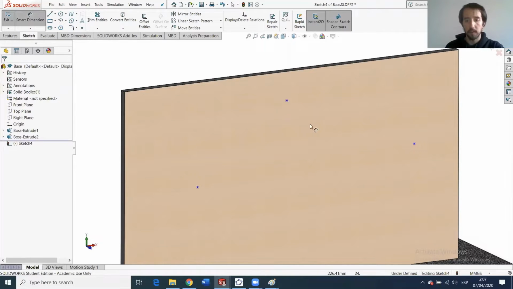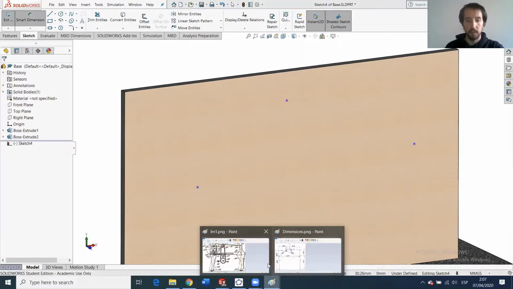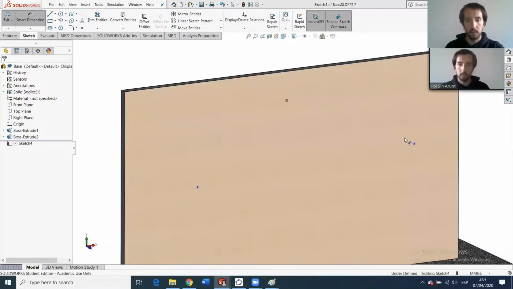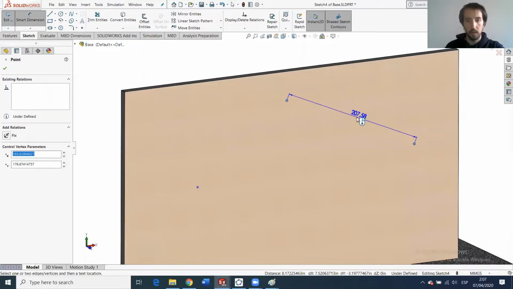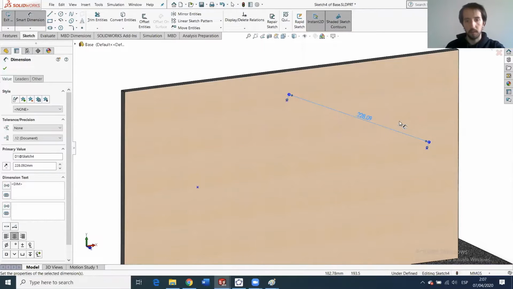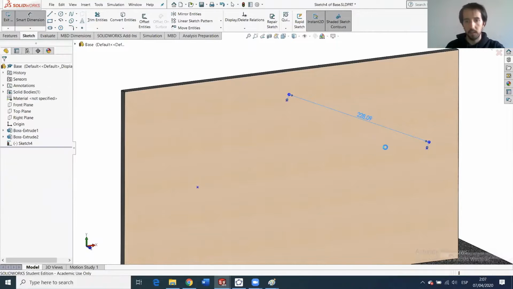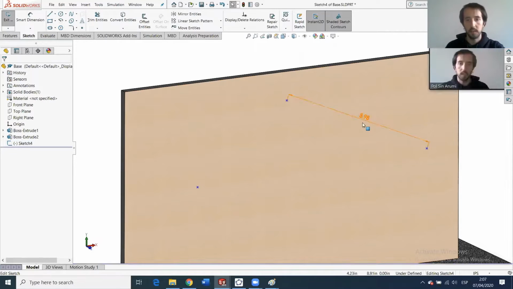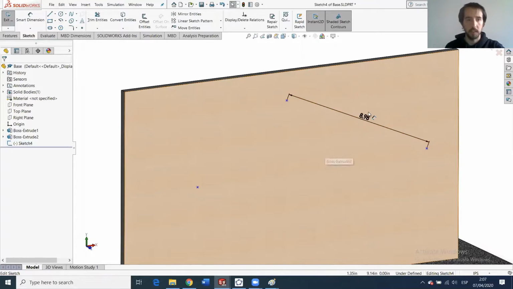And I'm going to assign the dimensions that we said this had to have. So for instance, this was 8.98 inches. So from here to here, 8.98 inches. Perfect. Now it's in millimeters, grams, seconds, but if we change it and we open the sketch again, you will see that it's the distance that we specified.